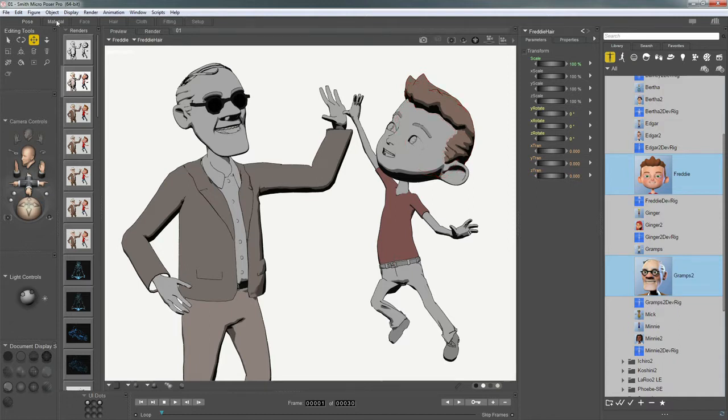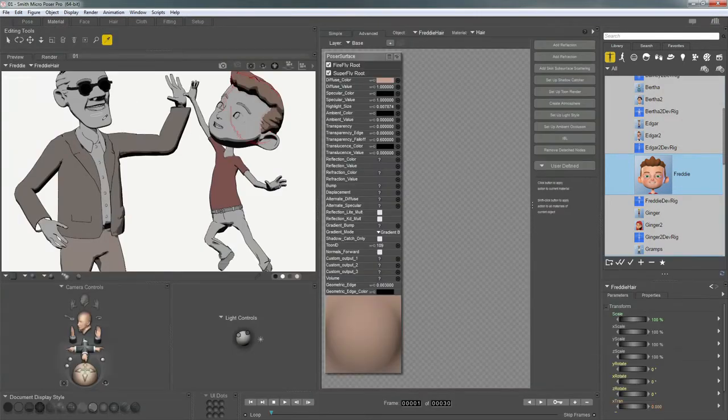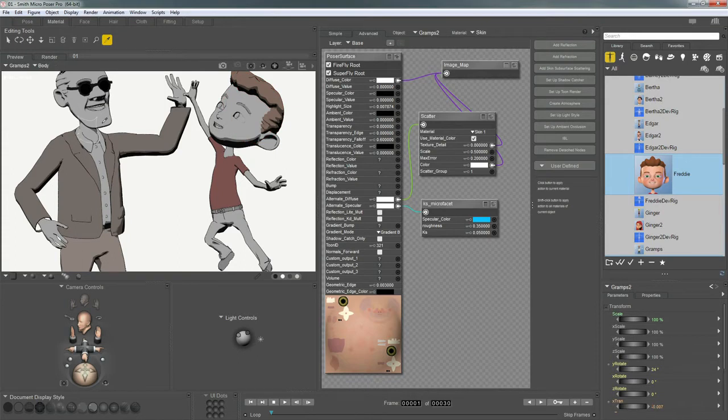So let's go to the material room and see what's going on. Now, if you click on Grandpa's face here, the diffuse color is already white. And so this is a little unfortunate. We've got some limitations here with this cartoon display style. You can't get a pure white in your surfaces in this particular Toon style. Your white is going to be gray.